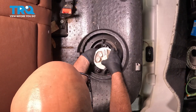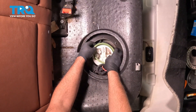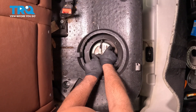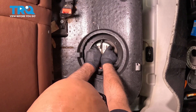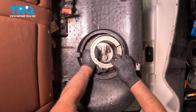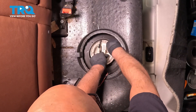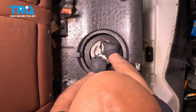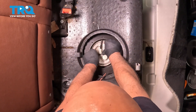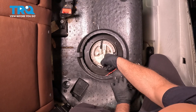Get these hoses out of the way. Before we push that on, we gotta get the seal on. Take the new seal, slide it around the pump, get that lined up. There's a little tab right here that lines up with the tab in the back — push that on. Everything's out of the way, get that lock ring. That's gonna line up with the tab as well. Just slip one side in first and then wrap it around. You can reuse the snap ring pliers if you want to, but it's not as hard as taking it off. Just take the ratchet and tighten it down, snug that down.